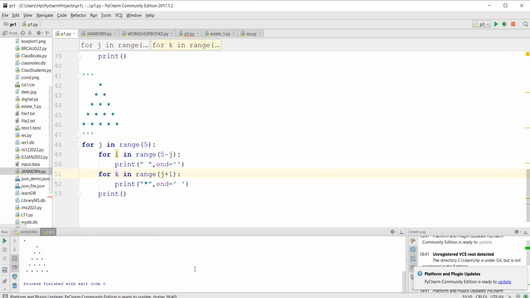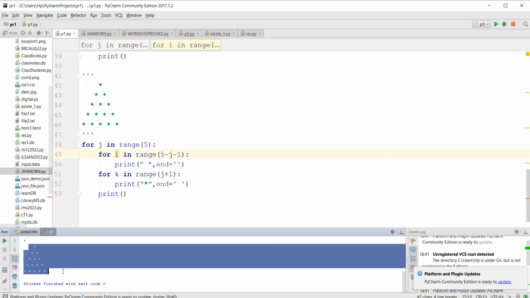See, we got it. And it's giving extra space, because we are saying minus j, right? So 5 minus 4. If you say plus 1, or rather minus 1, you want to reduce the space, so it will go here. Simple, isn't it? You just copy it and paste it. That's it.